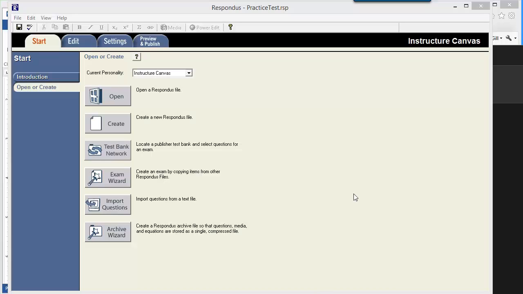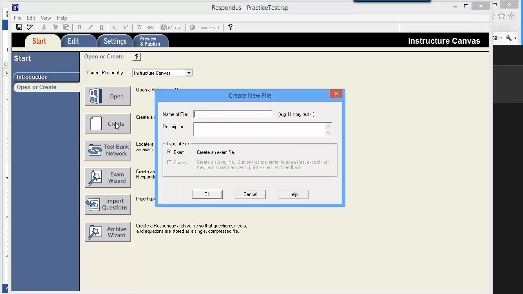So using Respondus is a little bit like using Canvas, and we'll talk about importing files shortly, which is the big advantage of Respondus. But for now, I'll just take you through the process and create a one-question quiz.